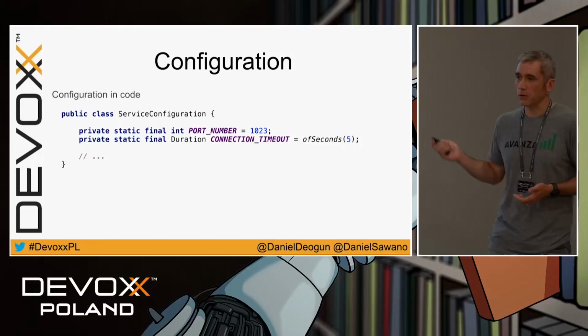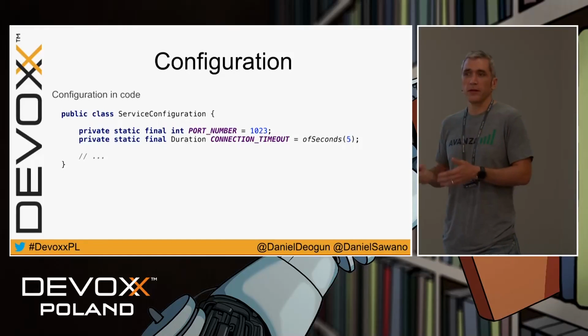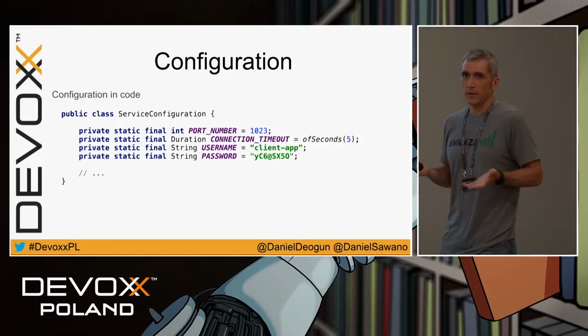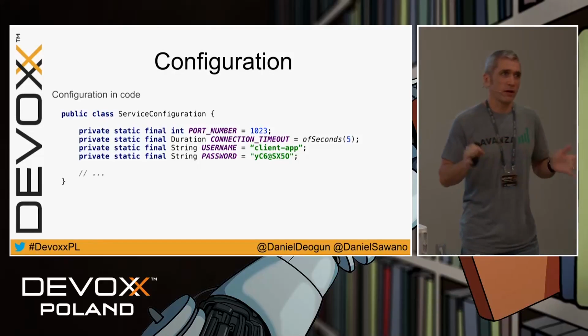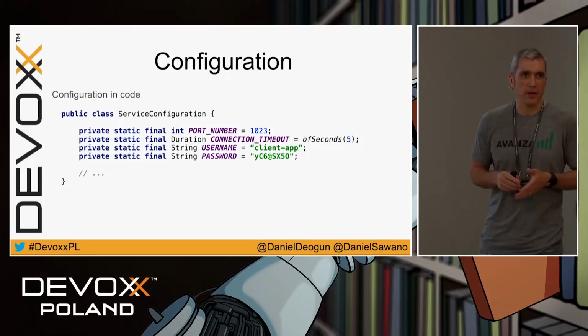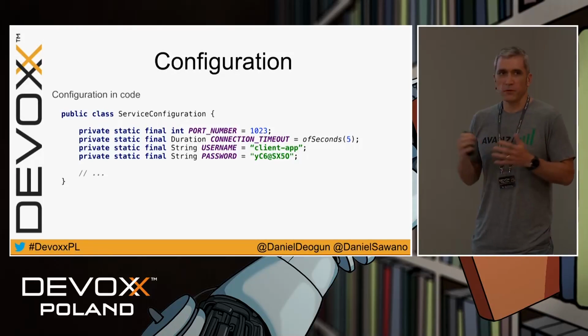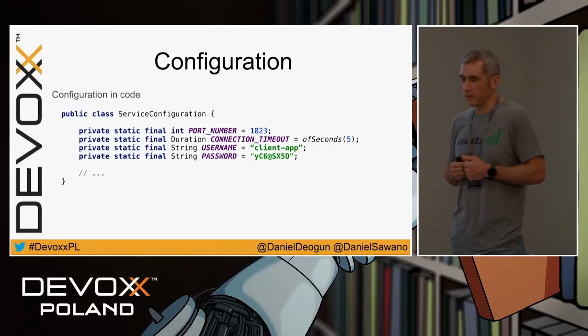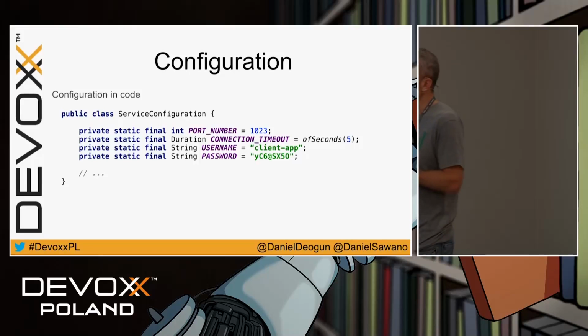So where do you put it? Well, I already have my configuration in the code, so I put that in the code. And then you end up having this. And pretty much everyone here realizes that putting your password in plain text in the code is a pretty bad idea. But for the sake of the argument, and from an academic point of view, let's analyze this way of handling configuration from a security perspective.